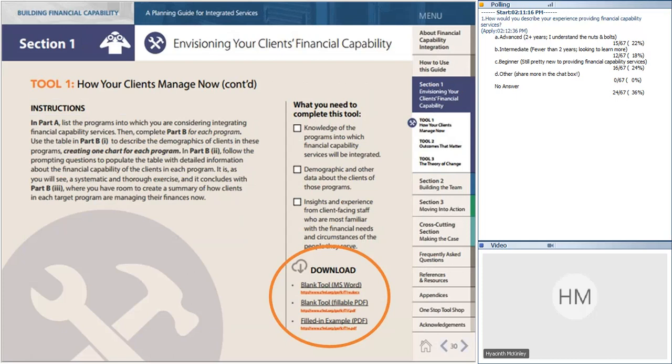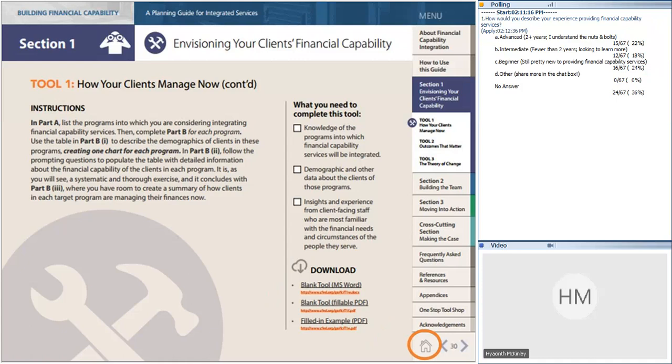All 13 tools, keep in mind, in this document are available for download so that it's very easy to work with them. And it comes in a couple of different formats. So as you look here at section 1, tool 1, you can download the tool as a blank Word document for your team to fill out. You can download it as a PDF, and you can also pull up an example, a completed section that shows you what this tool might look like if it had been completed by a planning team. And we'll talk more about that, because one great element to the guide is that you're not doing it in the dark. We'll have an example of an organization doing the work.